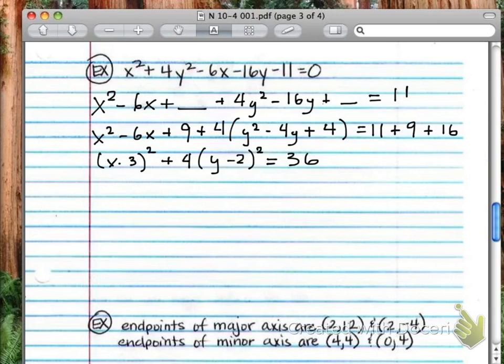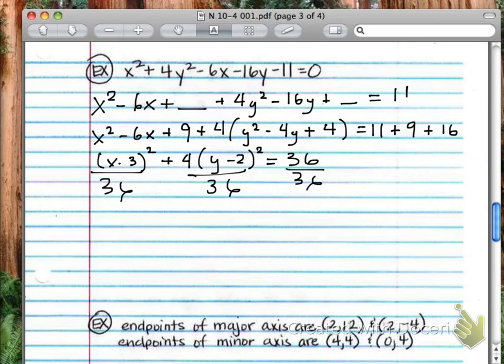Okay, now here's the not tricky part, but something that you wouldn't normally think of. What is this supposed to be? 1, right? So how do I make this 1? Subtract 36. Okay, can't subtract 36, so think of a different way. Divide by 36, right? So divide both sides by 36. That means you've got to divide everything by 36.